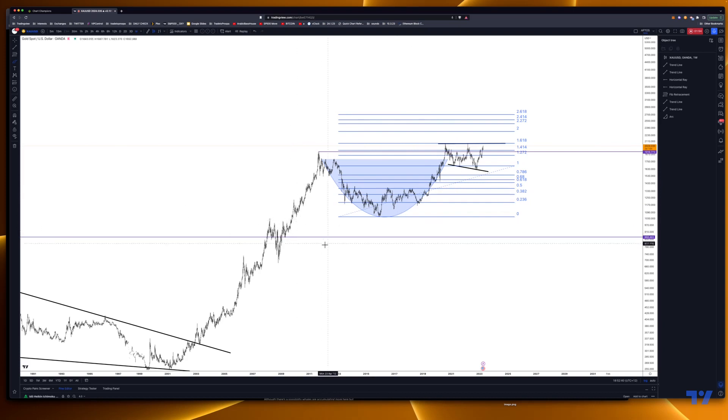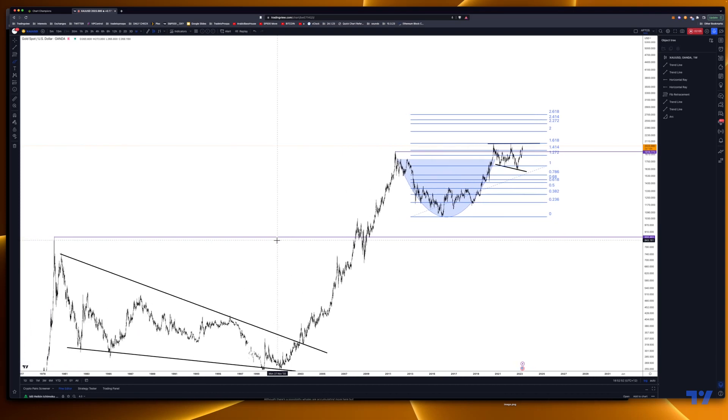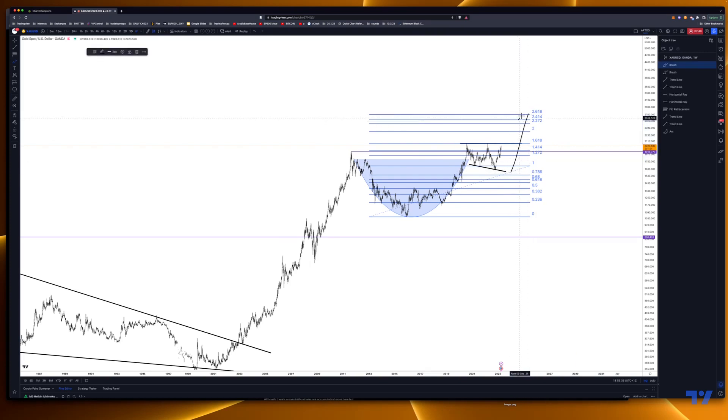What's sad is that gold is actually being controlled with paper gold. Many years ago, when they realized gold was a problem for US dollar power, they started creating paper gold and flooding the market with it — so every ounce has about 85 ounces of fake paper out there to control the price. Still, they can't hold it. There's not enough gold to go around, and the most important part is that reserve banks all around the world are accumulating gold in a big way, especially large nations whose new currency will be backed by gold, oil, and gas. Gold is being accumulated big time by the big players, so we have a bullish sentiment.